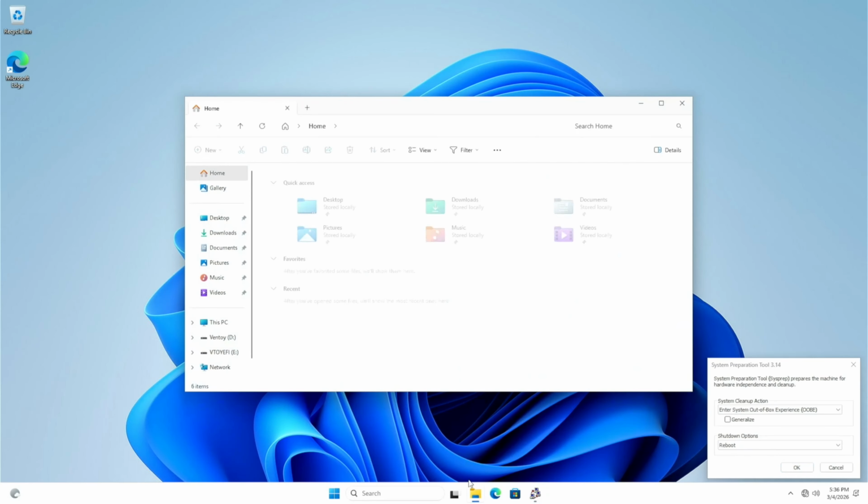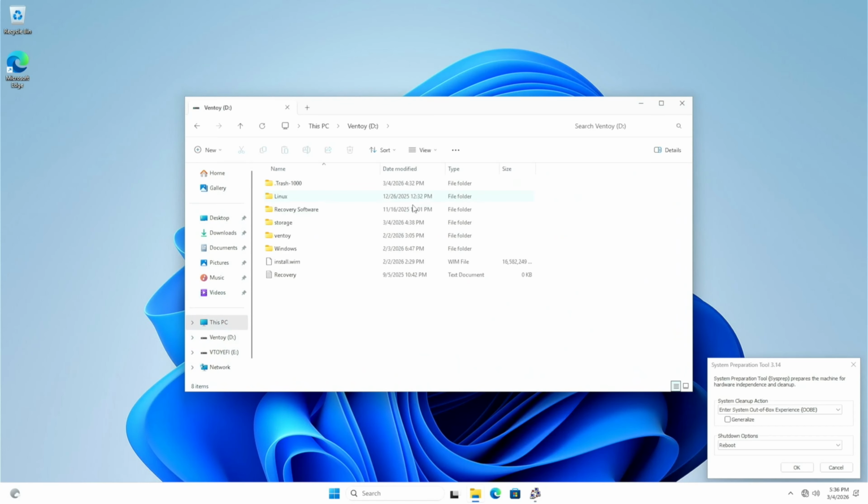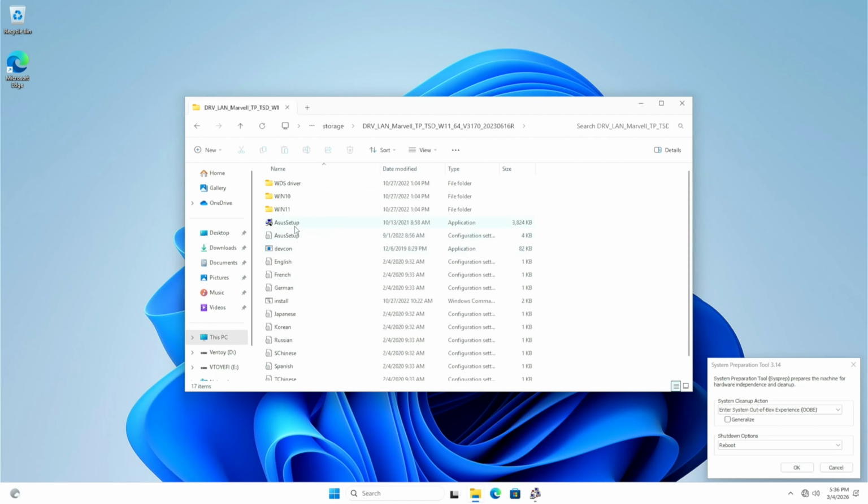So first thing we're going to do is go in, and this is where I already preloaded all the drivers onto my flash drive, so I didn't have to worry about installing them. Let's get the LAN drivers installed first so I can actually have internet access, which I'm lacking right now. Right there, right below me. Let's go ahead and get this installed.